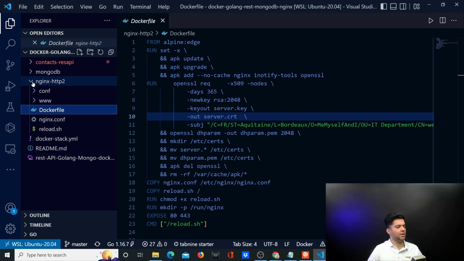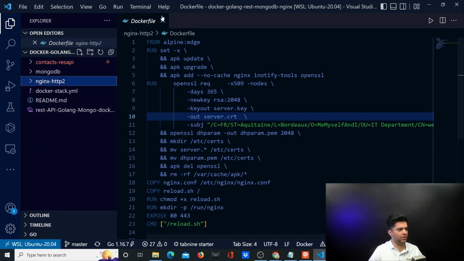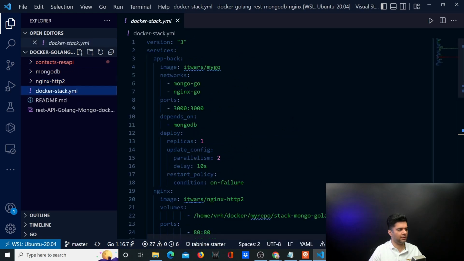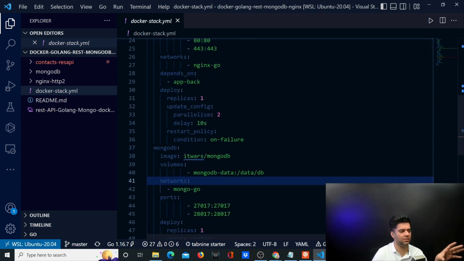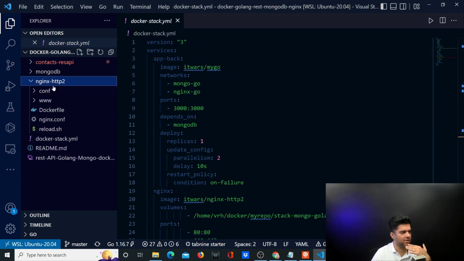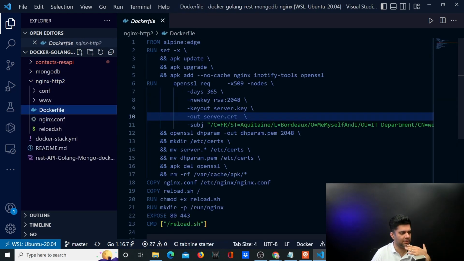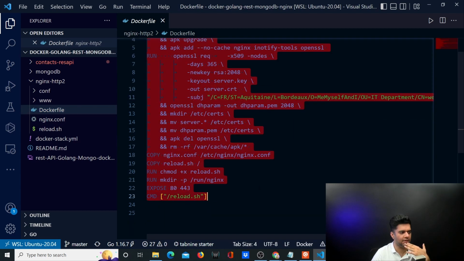So we have gone through the 3 folders. We have quickly gone through the Dockerfiles, and most importantly, we have looked at the Docker stack file, which is basically what I wanted you to see. This is the most important file, because these Dockerfiles you can easily find on Stack Overflow.